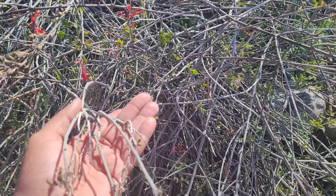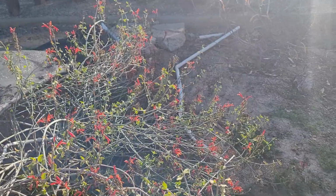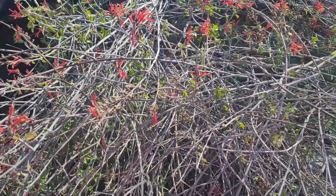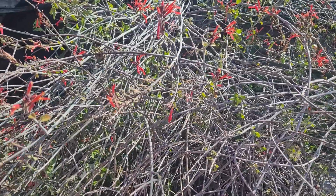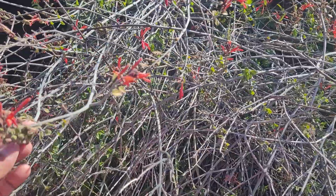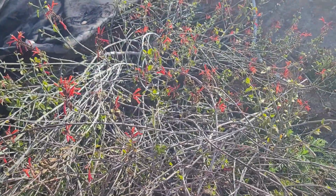So this plant is native to the Sonoran Desert here in California and into Baja and Arizona. It's frost tolerant to probably the upper 20s, so it's not found native in many parts of the Mojave at all. So only pretty much Sonoran Desert in California. A good place to see it is in Anza Borrego.